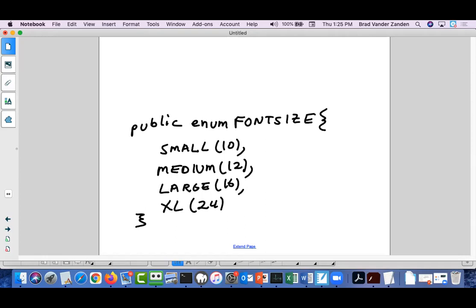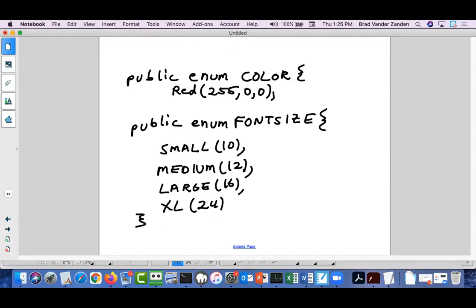Another good example in graphical user interfaces is colors. You'll have public enum color, and then you'll have something like red, and you have to give it RGB values. So it will be like 255, 0, 0, because that's a pure red, whereas you might have green. Well, that's also an RGB, yellow.